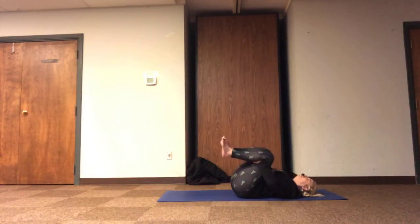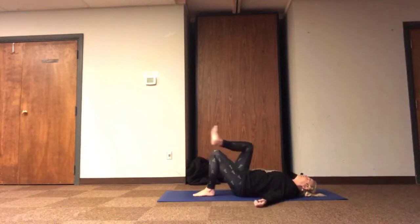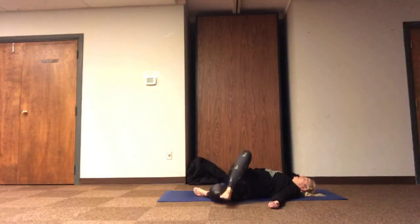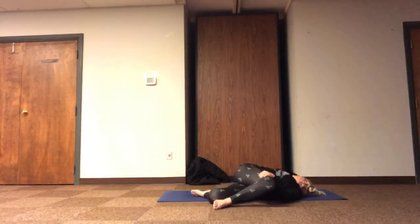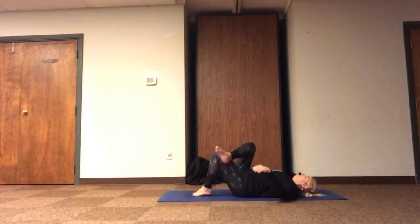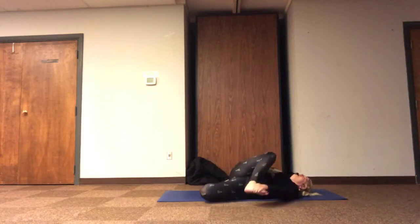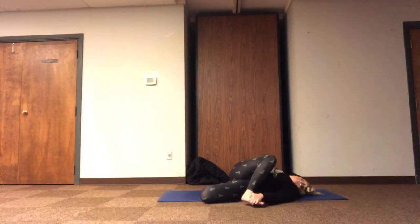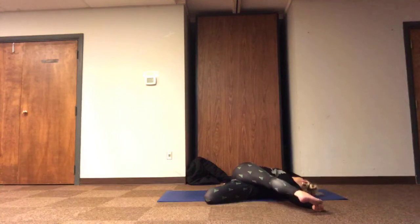And then we can relax the heels under the knees, trading legs, letting the left ankle stack. You can hang out here, let the knees travel to the right, gazing to the left. And then if you'd like, we can use a hand to pull the top thigh to the ground — a little less intense. If you want more intensity, you can bring the hands to the legs, letting the shoulders and hips rest, with the option to extend this front leg towards straight and breathing.